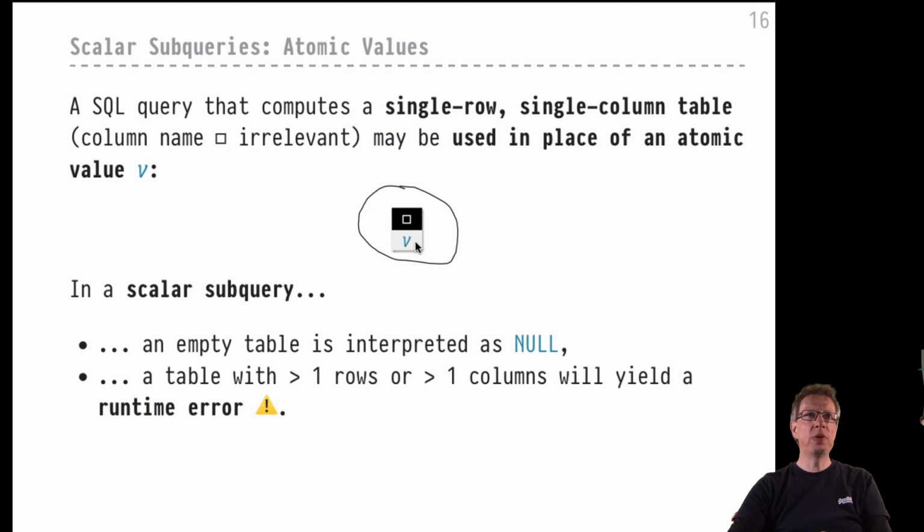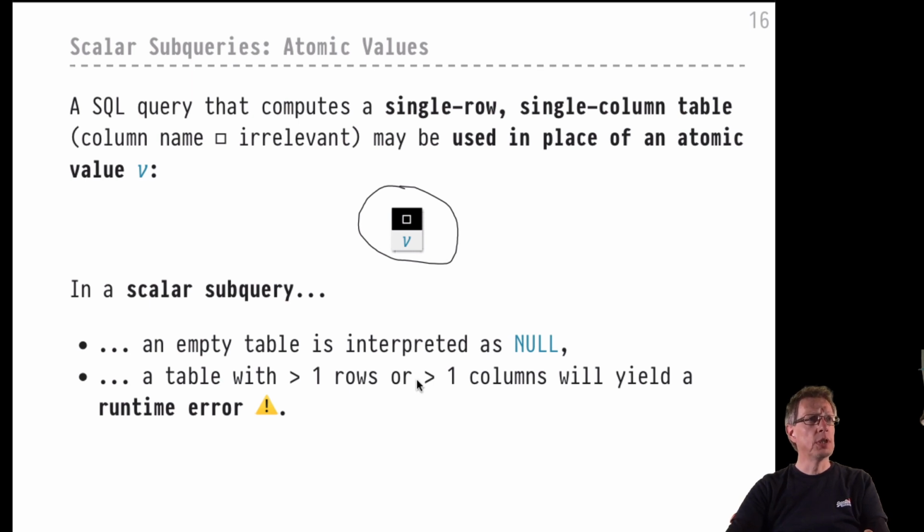So wherever we expect a single, say, integer, we could specify an entire arbitrarily complex SQL query that yields a single row, single column table, having a single cell holding an integer. We could put this query in parentheses and use it where we were expecting such an integer. So we could compute such integers from arbitrarily complex SQL expressions, and use them to build a larger query.